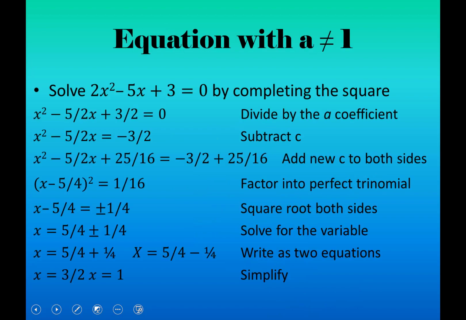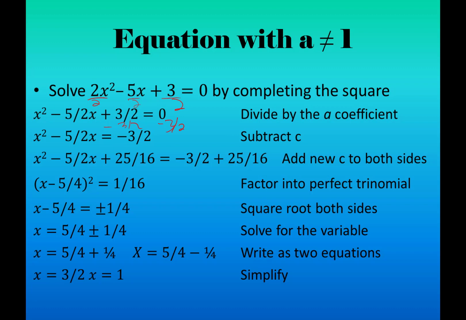Okay, so now we have an equation where a is not a positive 1, which means you're going to get an ugly number, people. Okay, let's just get that out of the way. So what they did here is, in order to make that a 1, they divided everything by 2. Notice it becomes some beautiful fractions. I would keep it like fractions. Same part. Subtract 3 over 2 on both sides. And that's how they got this answer right here.